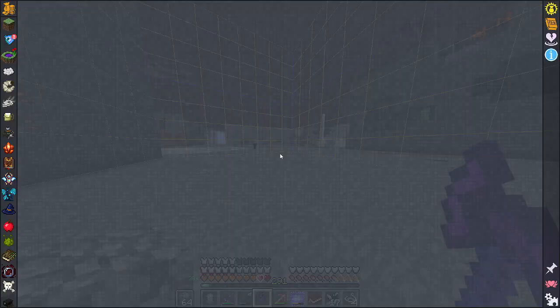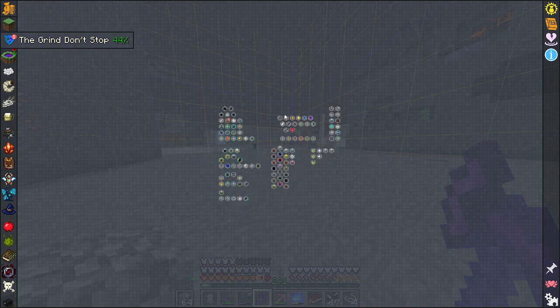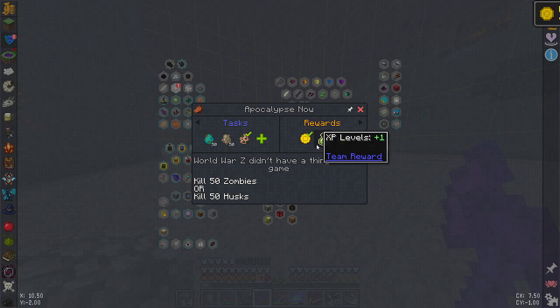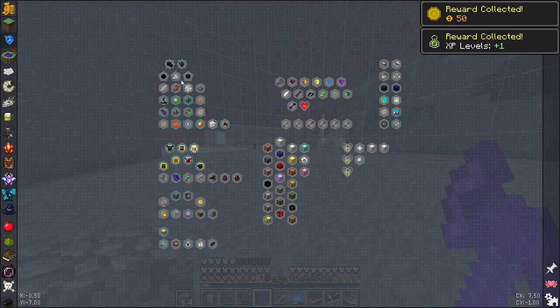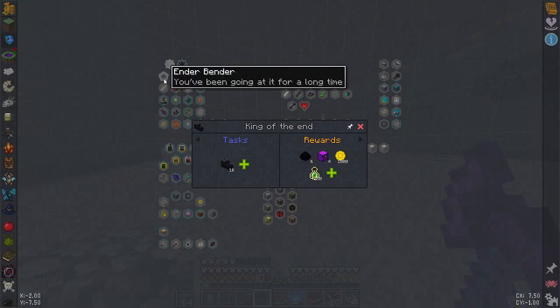You can also go to the actual quest log, and this is a series of quests. And as you can see, there's multiple individual quests that you have here. Like, you kill enough zombies, you get coins and XP levels. And then it resets, and you can keep going. You can do the same thing with the Ender Dragon, King of the End. I made that one.